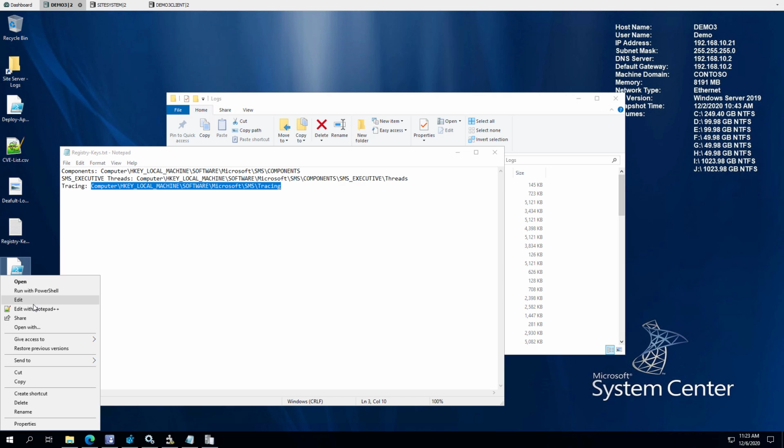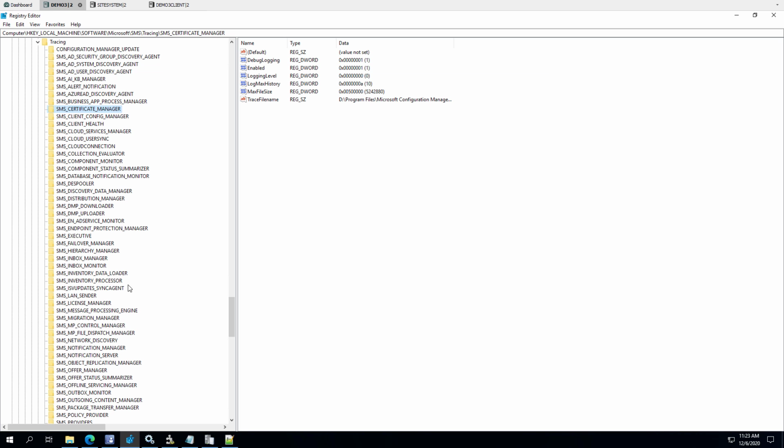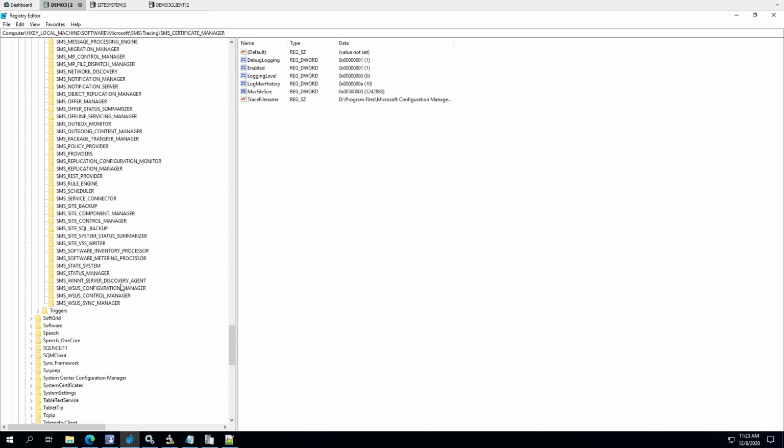So what we ultimately did, we ran a PowerShell script that just looped through these keys. This is something that Cody, an engineer on our team, created. I'll probably make this available, but just be aware, if you do enable verbose and debug logging, these logs can grow quite quickly, and in most cases, it's going to be a lot more info than you need. Generally, if you're troubleshooting, you would probably only want to enable verbose and debug logging on the specific component that you're troubleshooting, right?